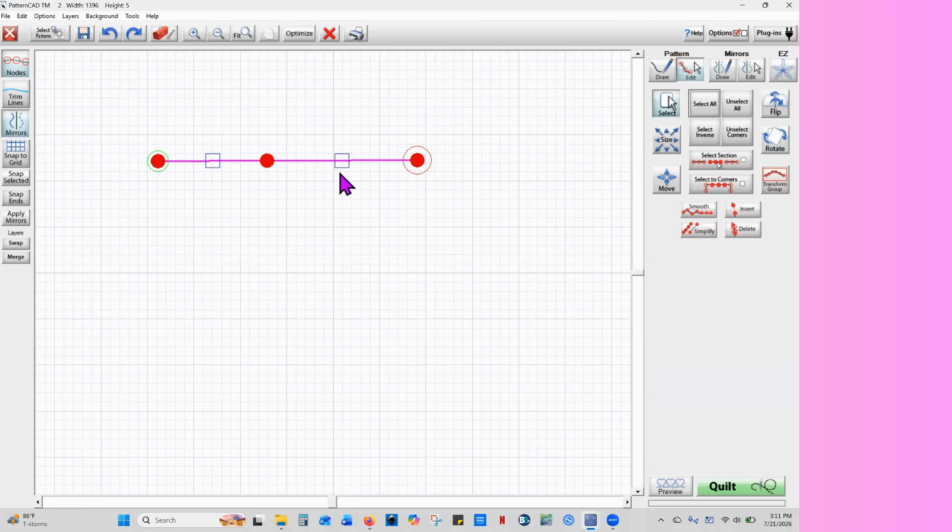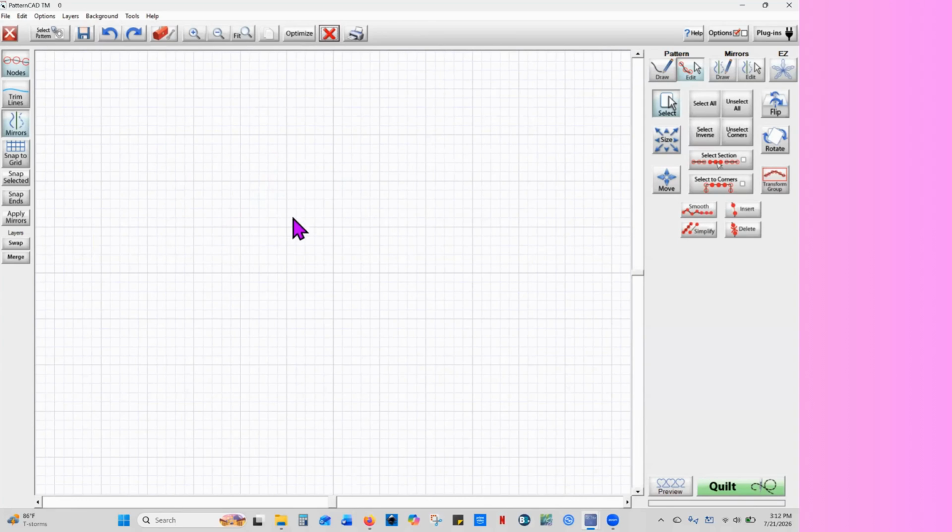So again, we only have 1 handle, but this time I can shift the apex of this curve back and forth in a way that I could not with the arc, but it is only 1 handle. So I can make a lot of different shapes with this. There we go. Again, if I were to select them both, I can move them at the same time. That's what that feature does. I'm going to erase this line.